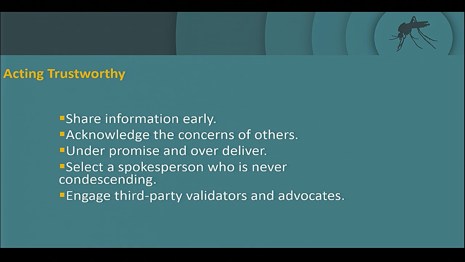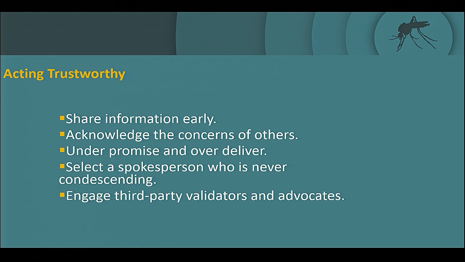So how do we act more trustworthy in a response? We do so by sharing information early. This is the planning time. We know the hard questions are coming. We know through our planning that there are decisions that need to be made in the community. We need to be thinking about the communication as we're thinking about the other aspects of the response.